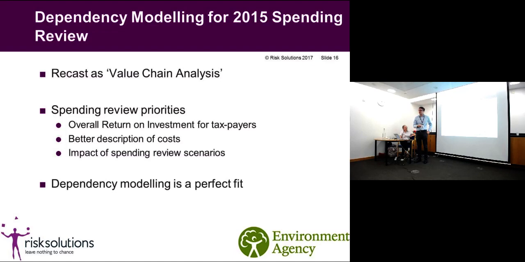Given, I guess, the atmosphere around SR15, which was very much austerity, very much interested in reducing our revenue budget and wanted to know what the hell we were doing with the money and whether we were just spending it on hot plants and away days and that sort of thing. Maybe we did. So we needed to do something which explained what all these activities were, also what return they gave us. We needed to describe the costs, and we needed to do some scenario analysis. Unfortunately, it wasn't increasing resources. No. 15% reductions, 30% reductions we were looking at. We thought we could have a go at doing some dependency modelling around this.